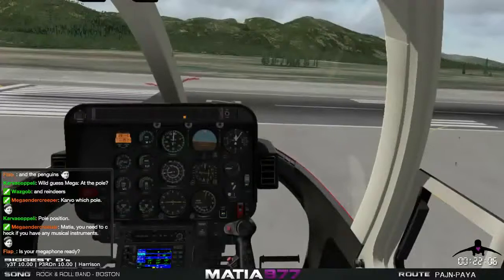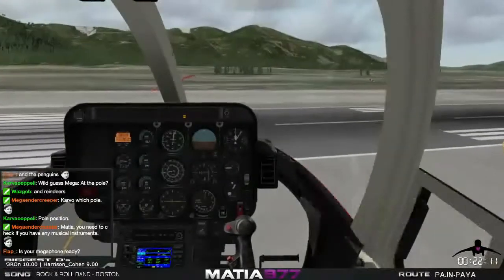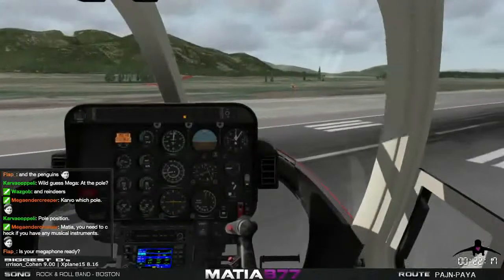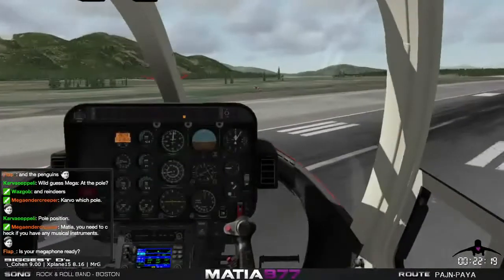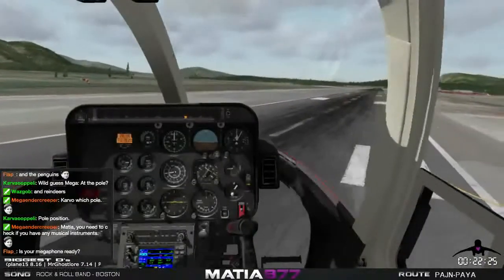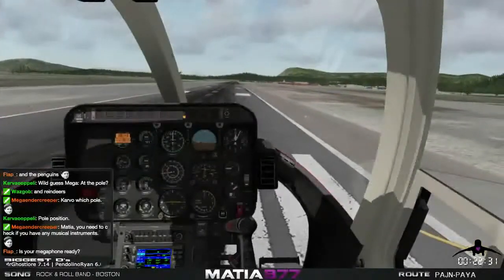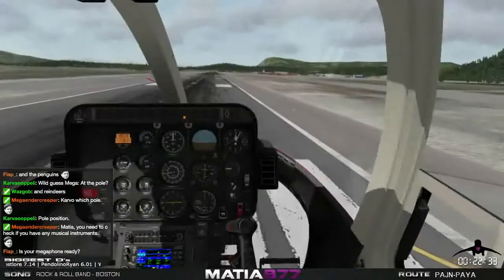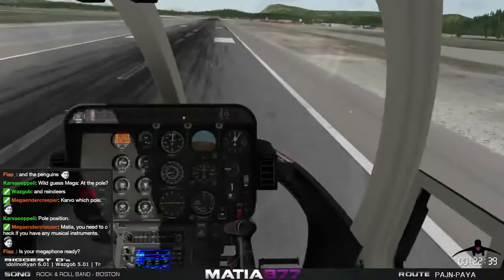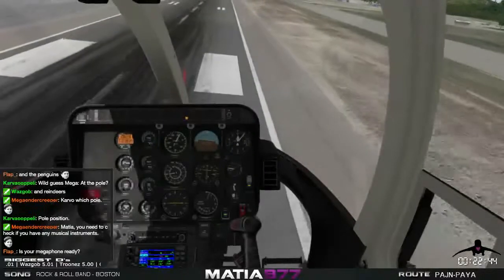So what we're gonna do, we're gonna get on the runway, try and get on the runway. Then we're gonna take off. There you go — tailwind, and Mr. Windsock is semi-happy, I would say, almost ready. So we're gonna take off with this lovely tailwind. I want to go on the glacier first of all, take a look, and then land on a couple of those high mountains. Tower, tower, we're taking off. Here we go baby.